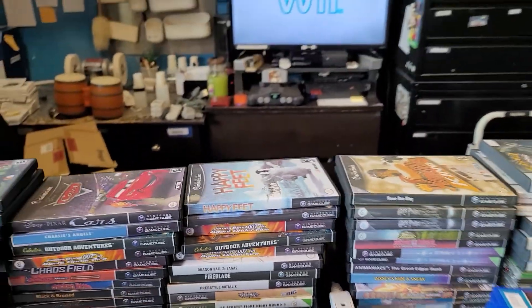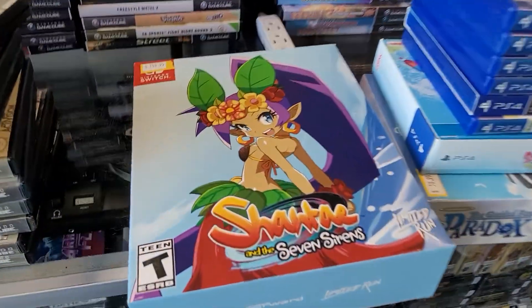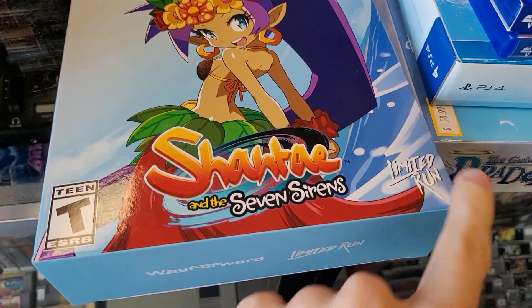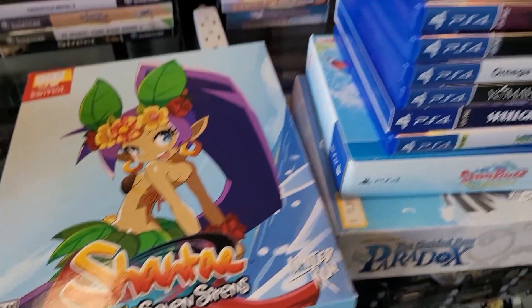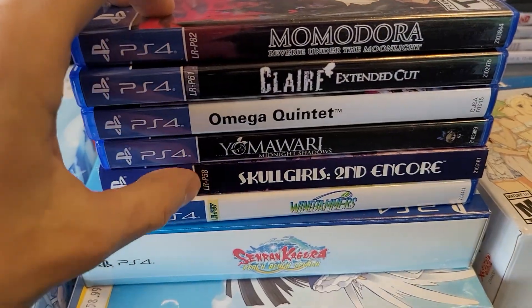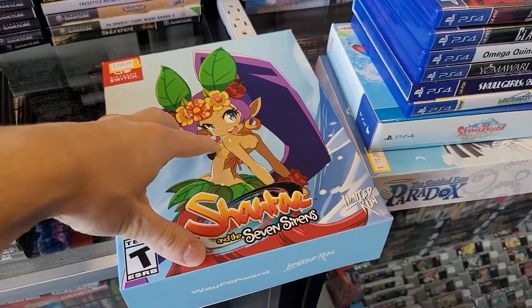That's the cube stuff. Now this is a lot of the stuff that's gotten traded in today. Some of the limited run stuff — yeah, limited run. There's a lot of PS4 stuff. Some of this is new, right Connor? Which ones are new? The game itself is sealed in this one, and the game itself is sealed in this one too.